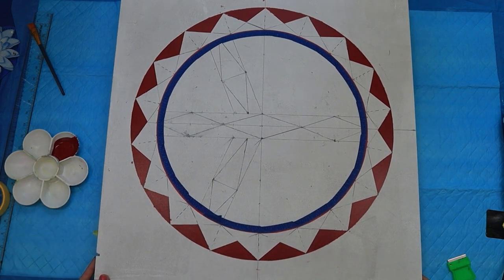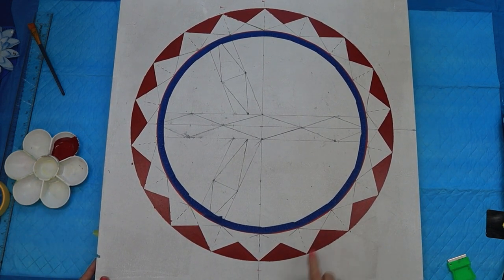Okay. Now I have to tape these up. And it's going to be the same thing, just like I taped that.